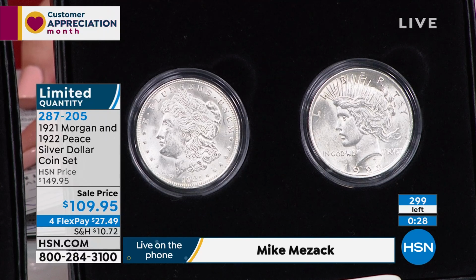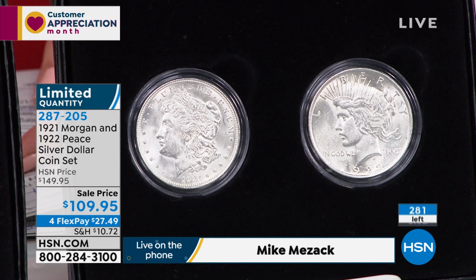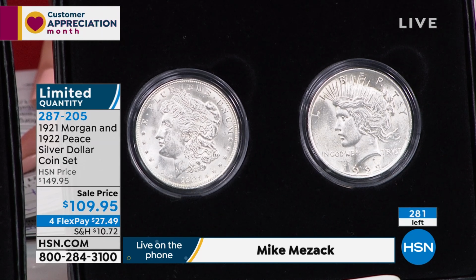There's another story to that as well we don't have enough time for, where we had to help the English support their currency in India against the Germans during World War I. So we melted down 200 million Morgan silver dollars and sent that silver to India for the British government. But regardless, you've got a brilliant uncirculated pair. You've got absolutely amazing prices. You're ahead of the curve, ahead of the wave. They're in stock, ready to ship, and on sale.